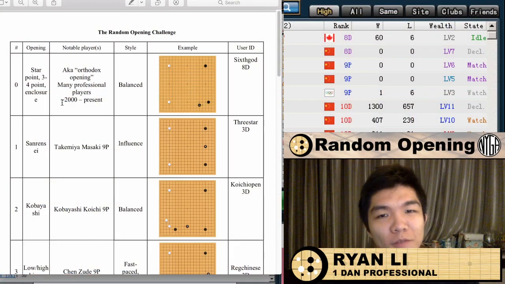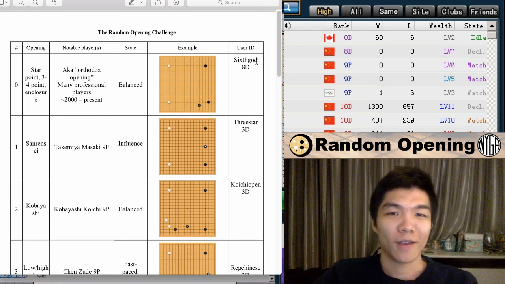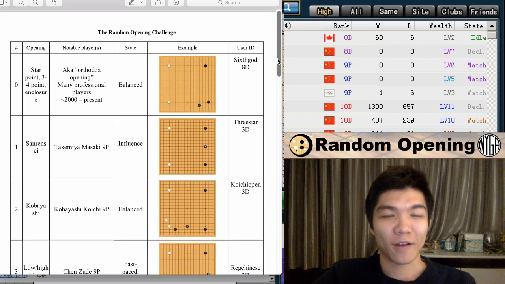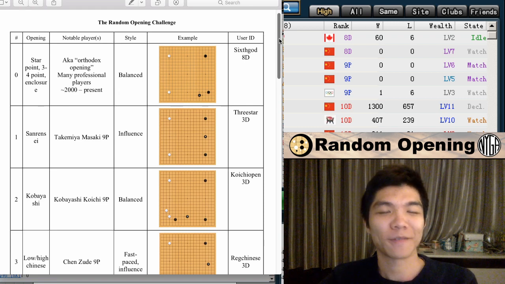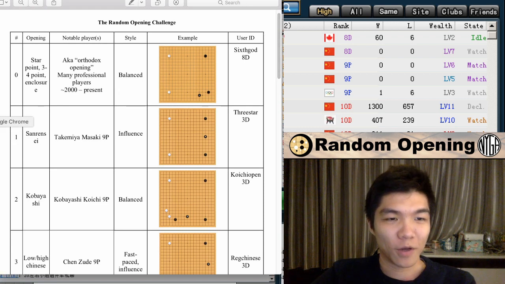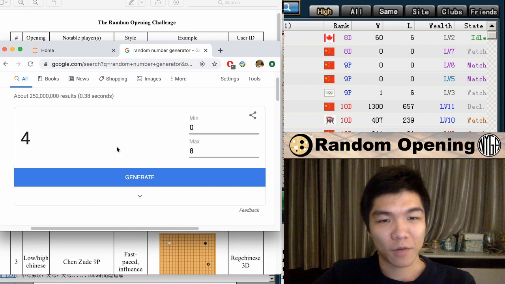Last episode we just played on the 6 God account again. So I hope you guys enjoyed that episode, a bit of nostalgia, a bit of going back to the casual games almost. So here we go. We're gonna start again and generate a number. I just opened this up so that 4 doesn't really mean anything, and now we get 4.